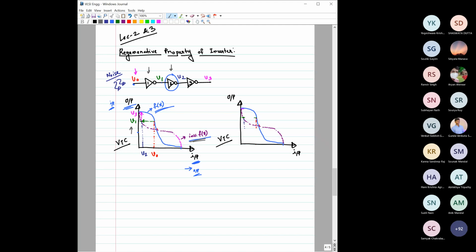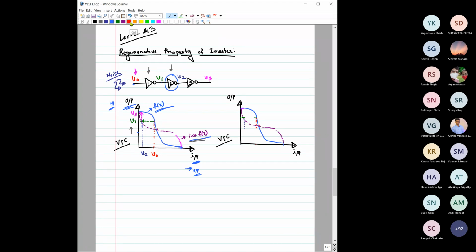Sir, here we are assuming VOL bar as 0, right? VOL bar is 0. Okay. Yeah, that would be easier for us. Let us say that VOL dashed is 0. Right. Fine. And that is not difficult to design. We will see that. VOL dash can be made equal to 0. That is not an issue. Okay, so I hope then this part is clear, how we are getting this.